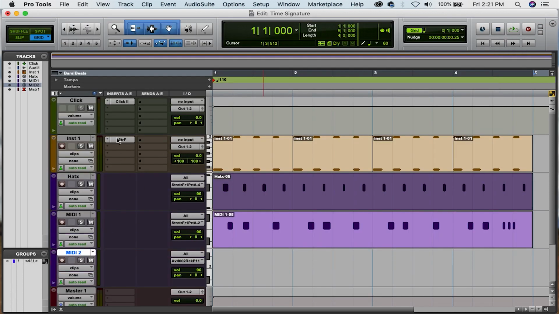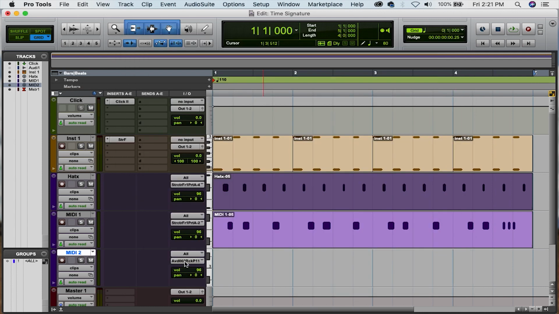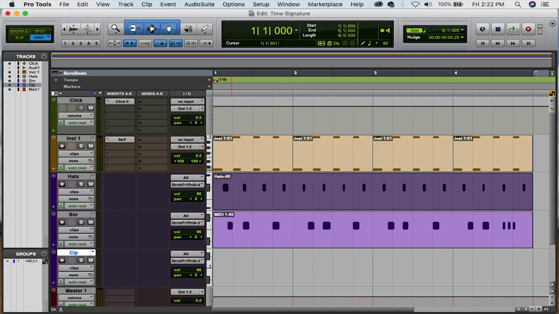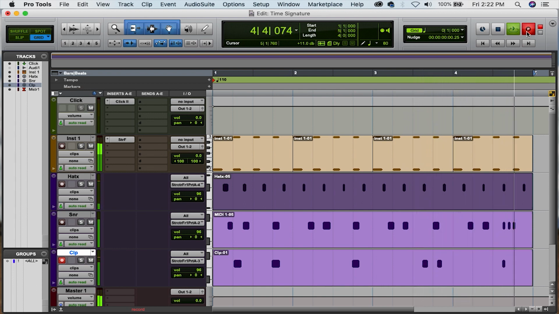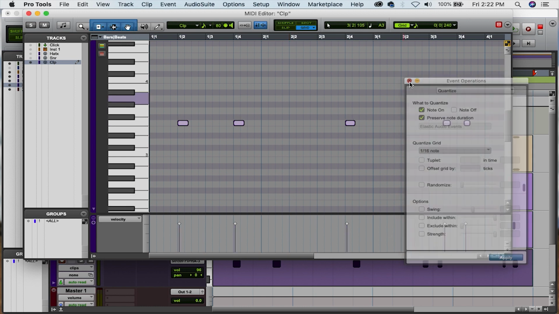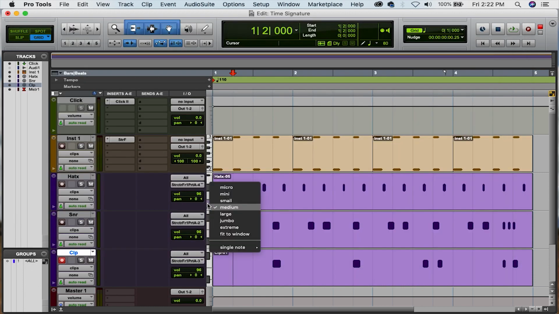So I want to add one more MIDI track because we've got a clap here, which is A3. So go to the output and channel 3. So name this one snare and this clap. Sorry for the abbreviation. Let's record this. Okay, so option 0, hit the apply button, quantize, and I don't want this here. So let's play the music again.